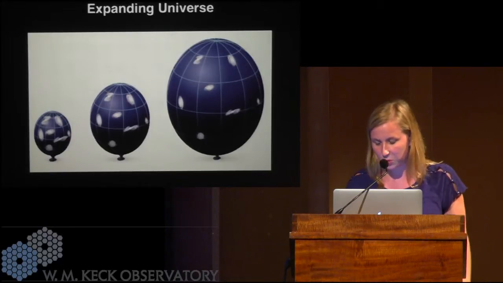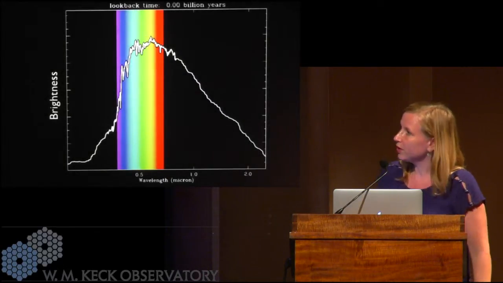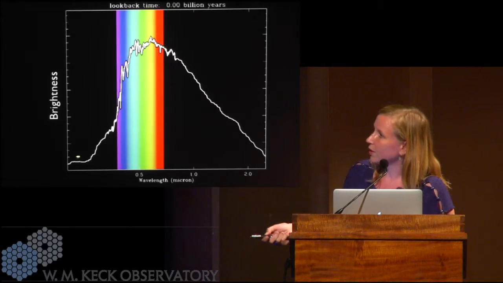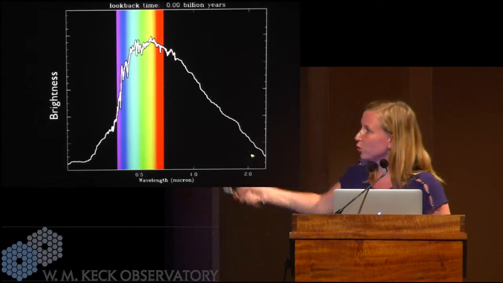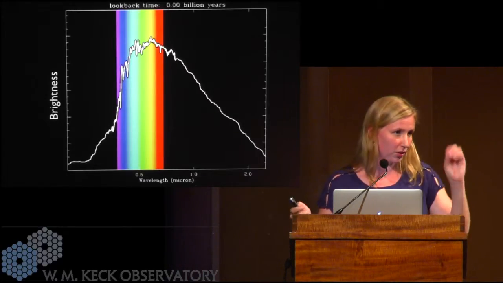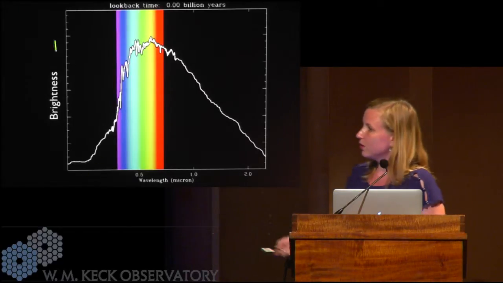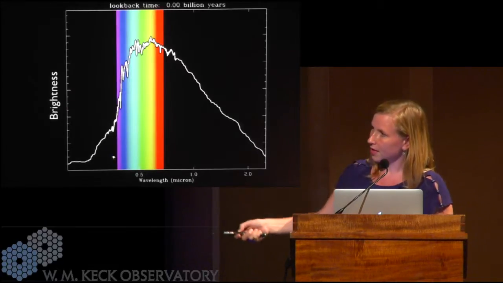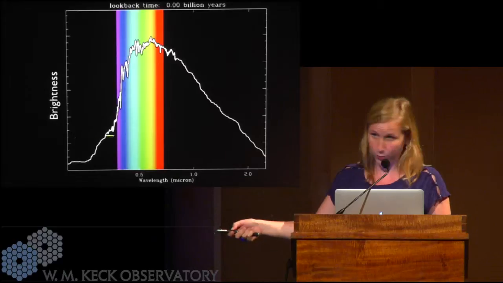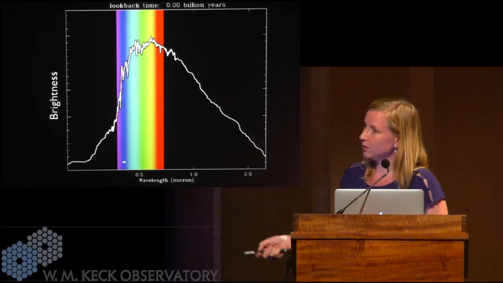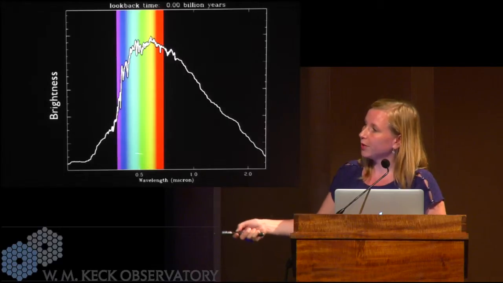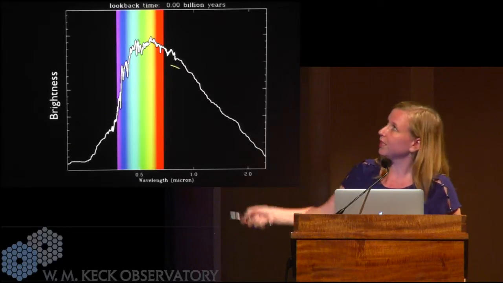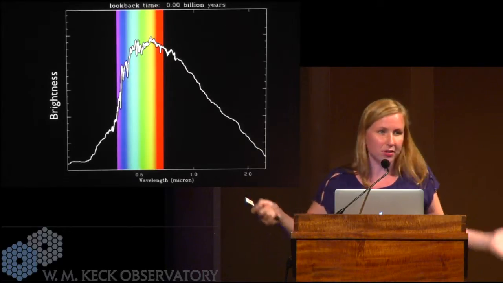Okay, so what am I talking about? Well, what you see here, and this may be a little complicated, is a brightness distribution of a galaxy. And this is particularly an elliptical galaxy, a red galaxy. So here's brightness, here's the wavelength. This is how the brightness distribution looks, and this is what our eyes are sensitive to. So this is the visible light, all the way from the UV over here to the very red part over here. And this galaxy is pretty nearby. It's basically maybe our neighbor or such.